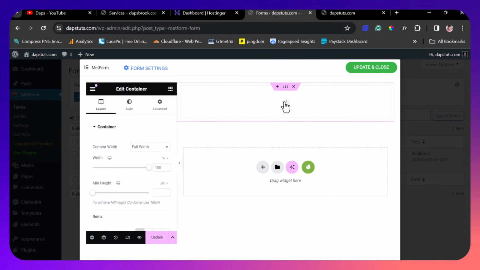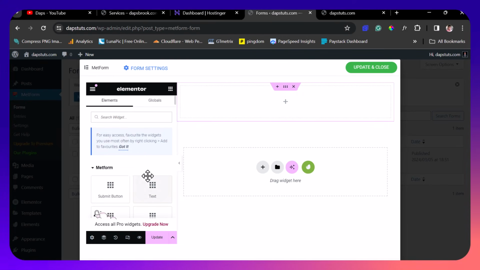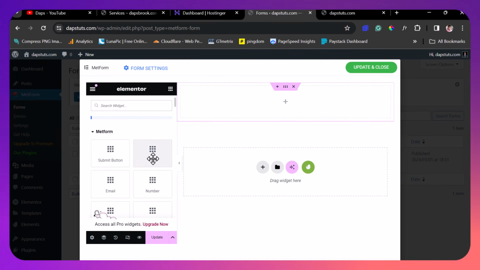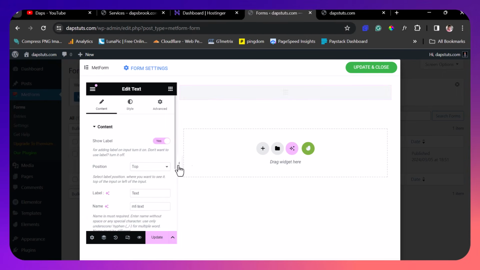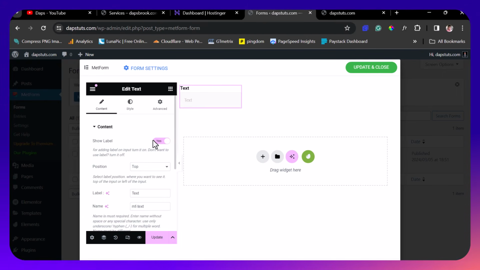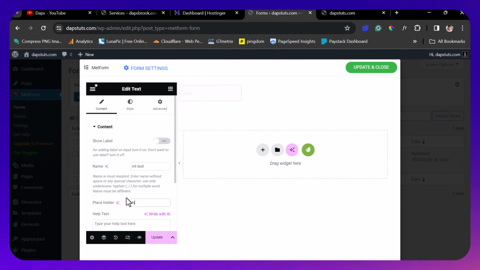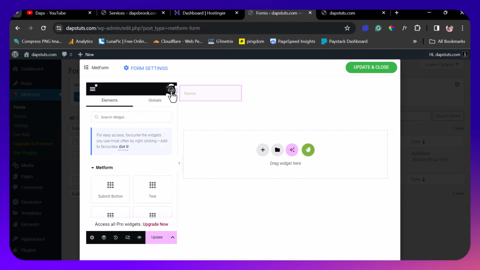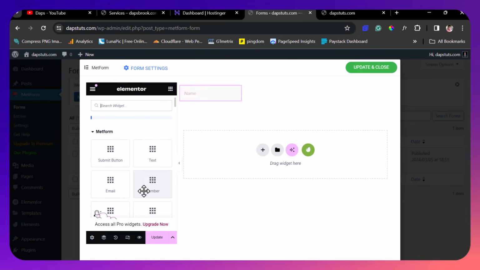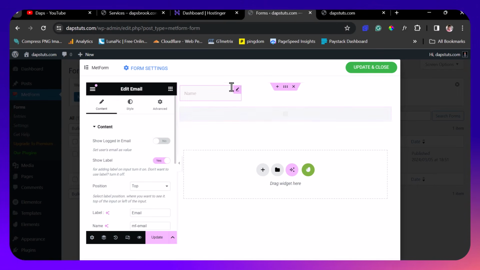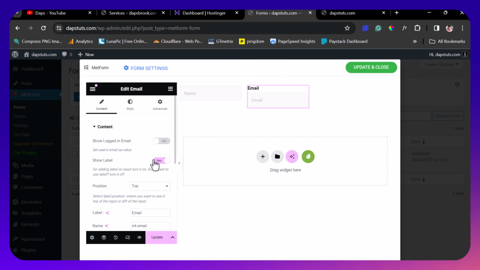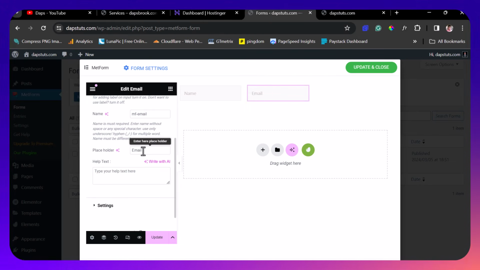Right. So right now I can just bring in a text for our name. So right now, take the label off as well. For text here, I can just say name. Yeah, so I can come down here. The next thing we have is name, email. So let's bring that here. So as usual, let's turn off the label and let's leave this as email, and that's fantastic.